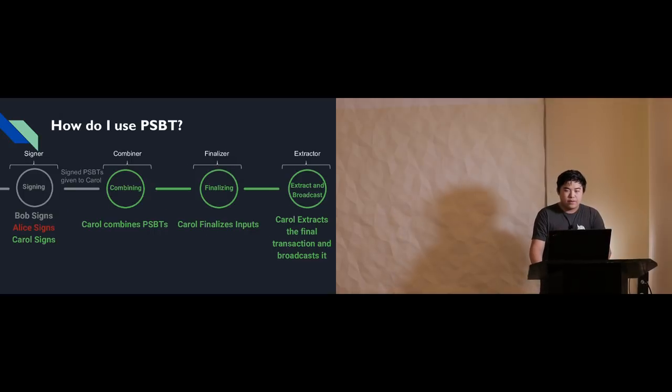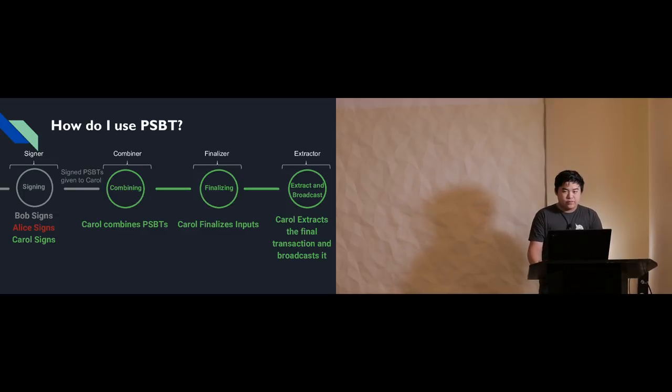So once Alice, Bob, and Carol have signed the PSBT, and say Carol is going to be the one that broadcasts, they all send their PSBTs to Carol. And Carol is going to combine the PSBTs together into one new one that has all of the signatures that Alice and Bob and Carol created. This combined PSBT will then be used to construct the final script sigs using the signatures and the keys provided. Carol can produce the final script sig that will go into the network transaction.